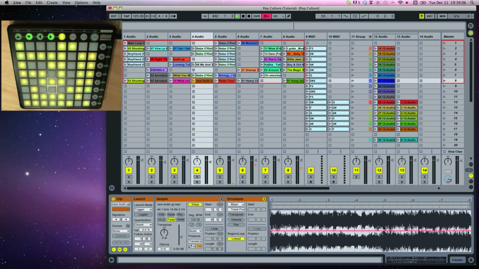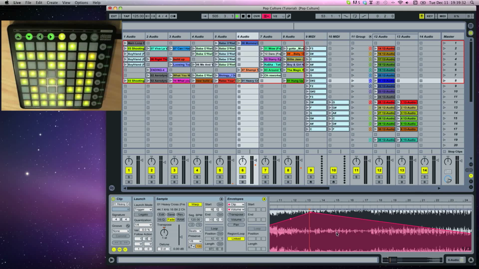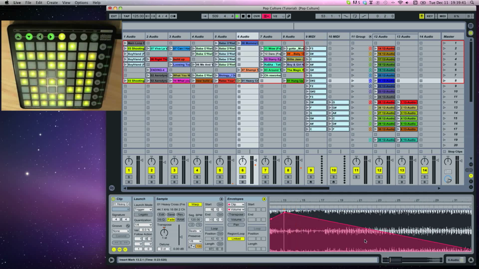So let's go to the next track, which is Heavy Cross. Right, so it was towards the end. There's a big build-up. Yeah, it's somewhere in there. I can't find it at this time, sorry. But I'll play you my sample here. A lot of people use this in the solo. I used it to lead into the solo, and then mine just kind of fades out because I didn't think it really worked. The notes were just kind of clashing with the other songs I was mashing it up with, so it just sort of fades out.